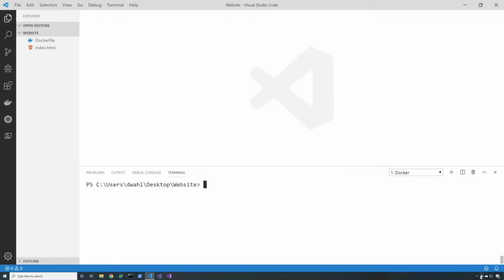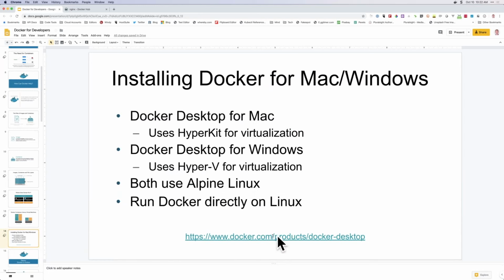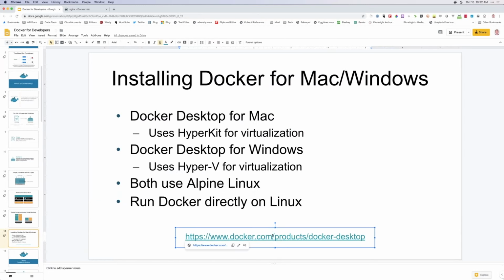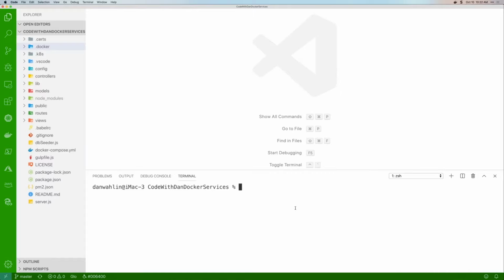Now, in order to get the whale icon on either Windows or Mac, you will have to go to the link that I mentioned a little bit earlier. If we go back real quick to here, you're going to see this link right here. I won't go there now, but it's very simple. Just download it and get it installed. Very straightforward.